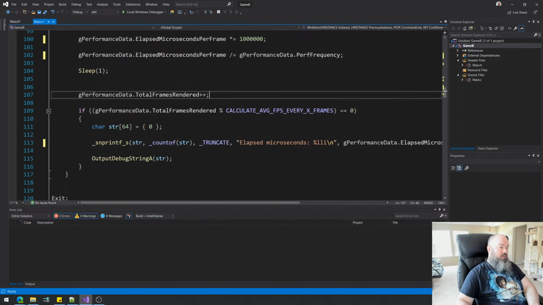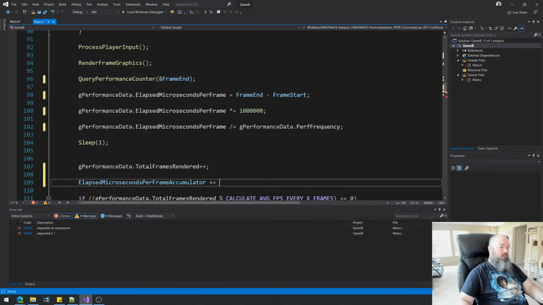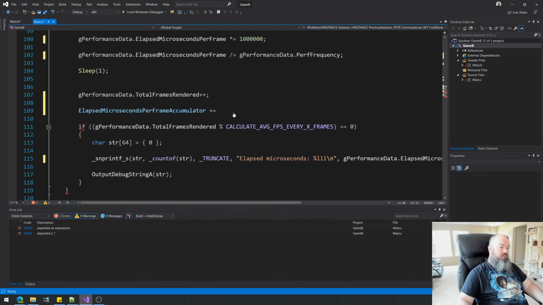Okay, so every time we get done rendering a frame, I'm going to add to the elapsed microseconds accumulator the elapsed microseconds per frame.